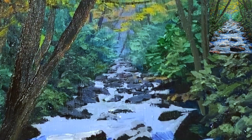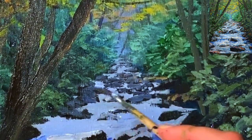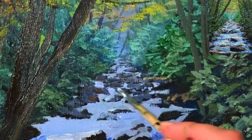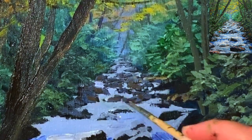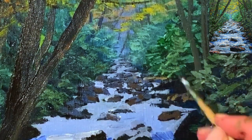Let's take some of our raw umber, start to add that in a little bit to the rocks, just in some random little spots, just to give hints of that color.